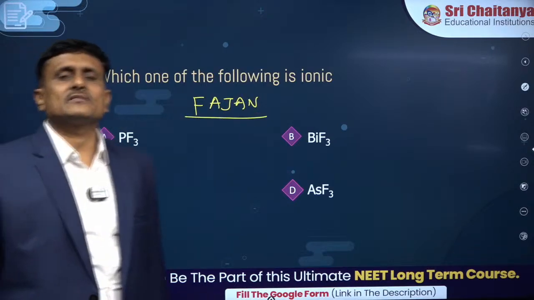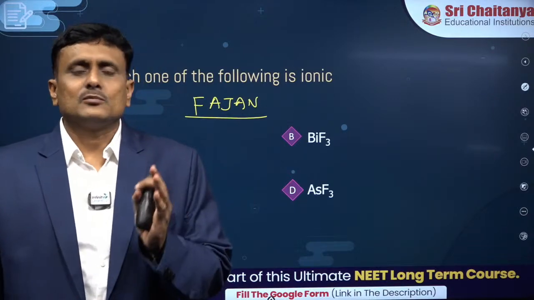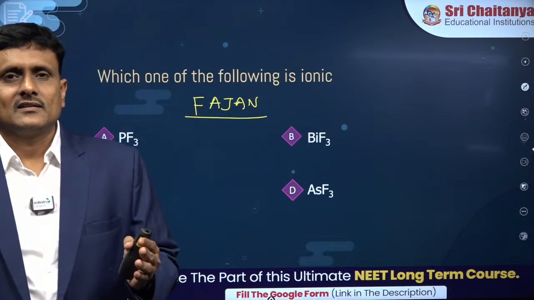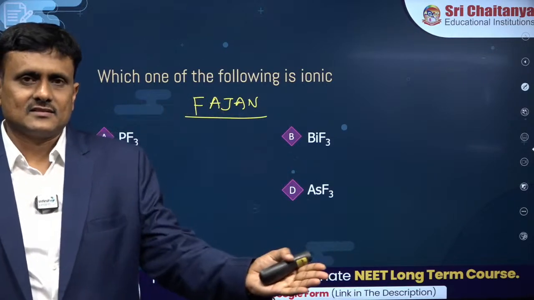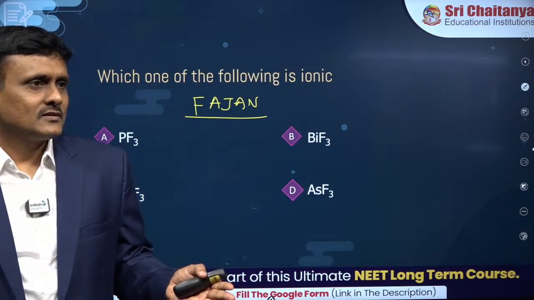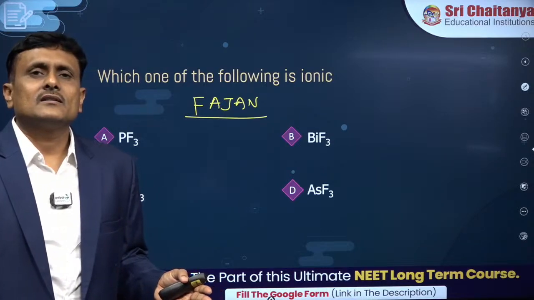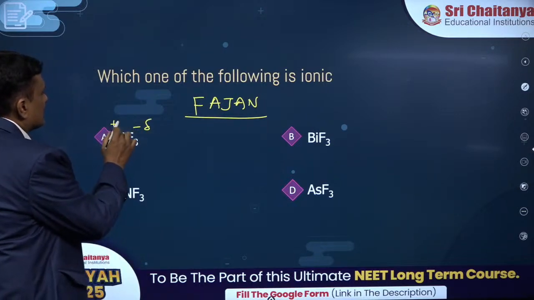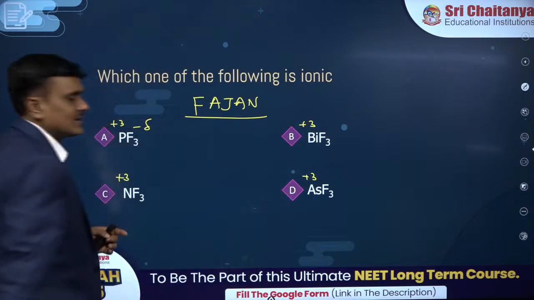Ionic and covalent has to be essentially predicted by using the Fajan rule, which says that if the cation is smaller, it is more covalent. If the anion is larger, it is more covalent. It's not an exception, buddy. Okay, so you guys can see here, everywhere you have taken a cation or anion. Fluorine is present as negative. Fifth group elements are present as the cation.